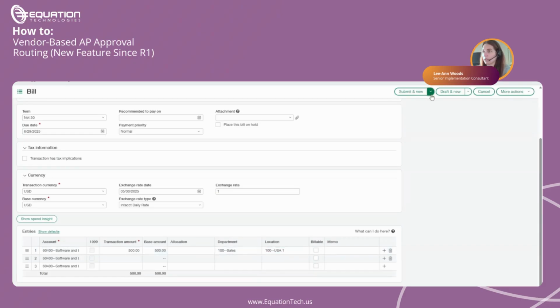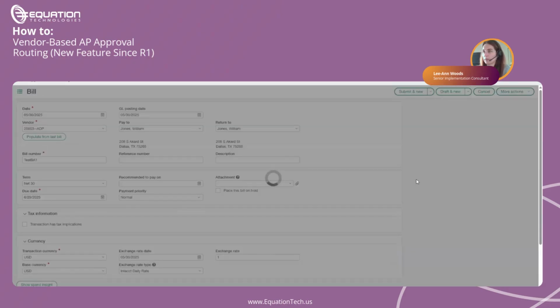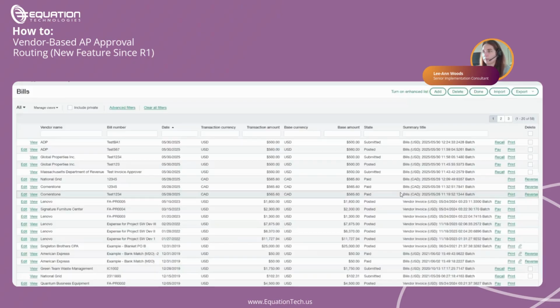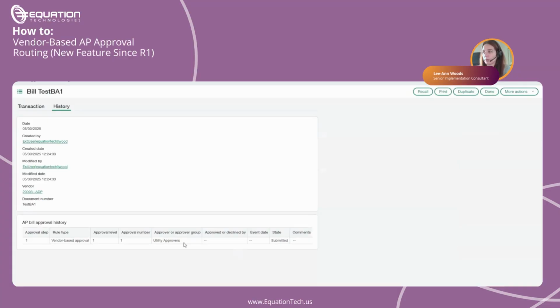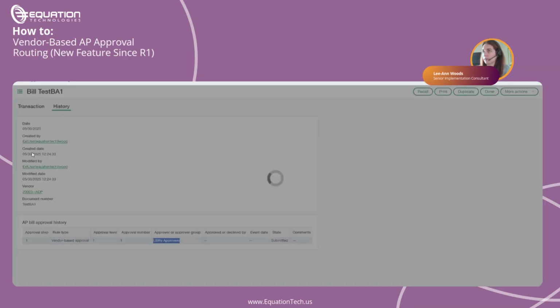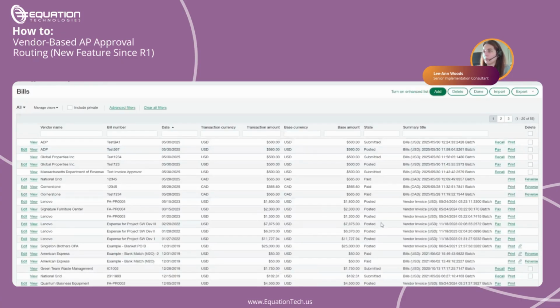Okay, so now my expectation is that when I submit this for approval, it's going to be submitted to utility approvers. So it's going to be notifying the members of that group, and then whoever gets there first can approve the bill.